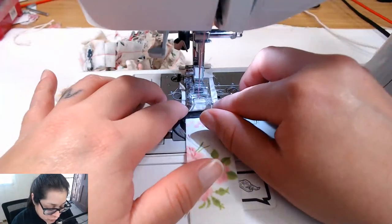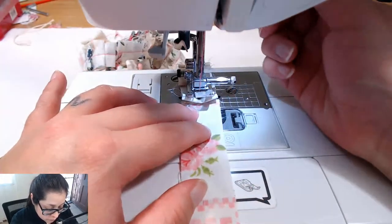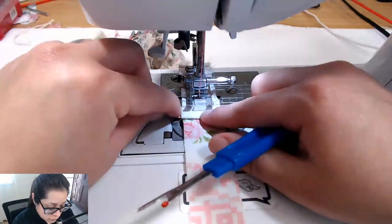So then we get into this ruffle and lift it up. Piece of fabric underneath. Tuck.